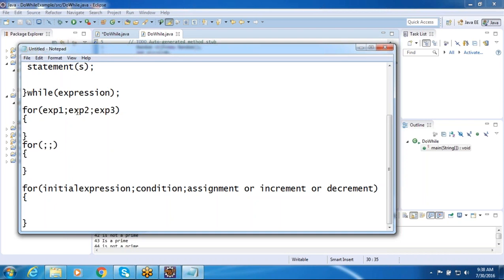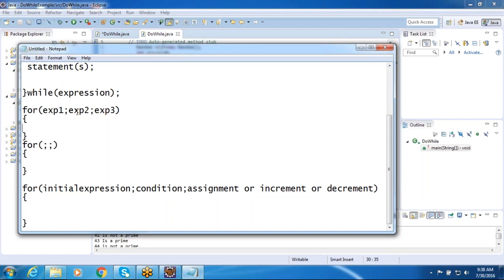Similarly, you can continue by skipping a few parts of the program, and again you can go back to the beginning of the for loop using the continue statement. We can use break and continue even with the for loop. So use it when we know exactly how many times the loop has to be executed.